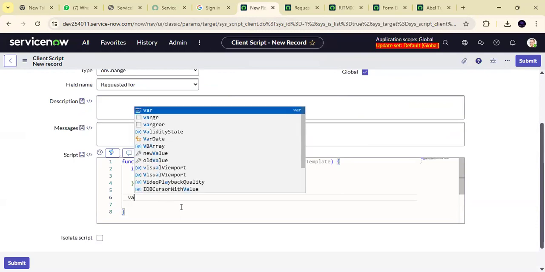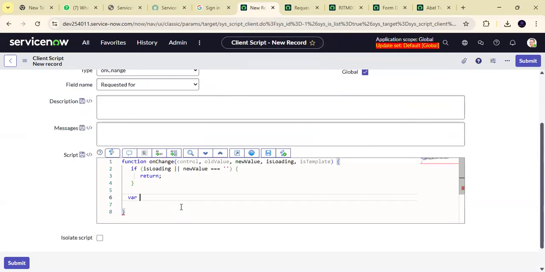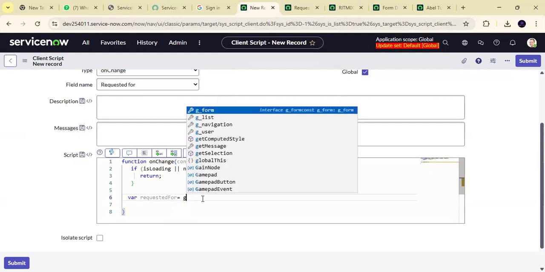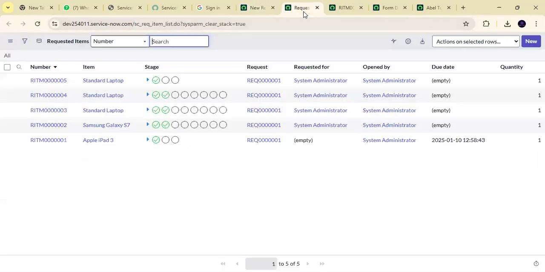Let's say var requestedFor, and then we will always use camel case. Okay, it will start with a small letter, after that the second word's first letter will be again in caps, equals to what? In the client script we have different methods available. One is g_form, g_list, g_navigation, and g_user. So as of now we will need this form data, right?